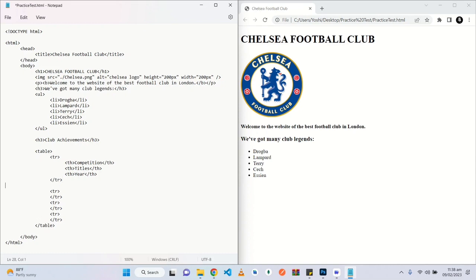Then in our second row, we bring the TD tag, which is a table definition. So closing tag for this as well. And let me copy this. Copy, paste, paste. So in the first one, we write the Premier League.